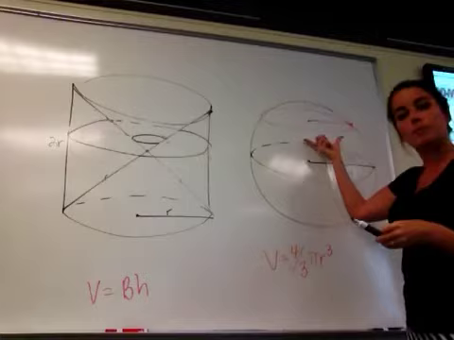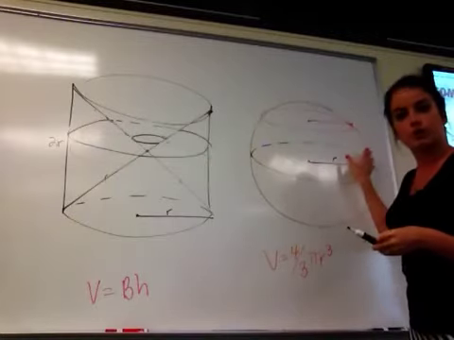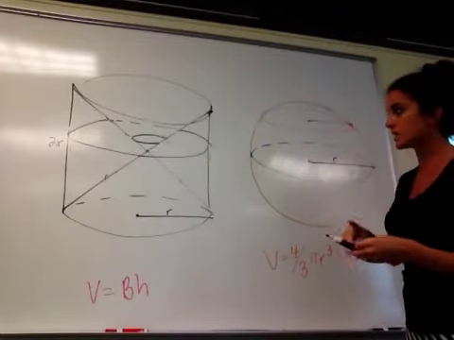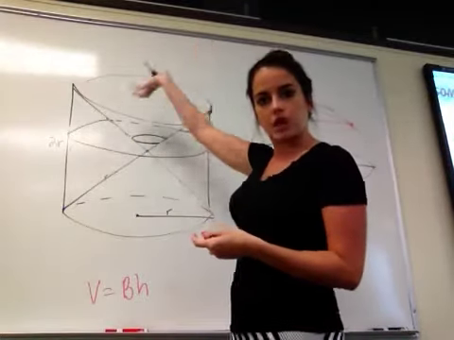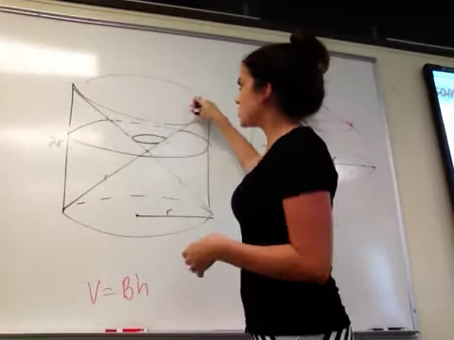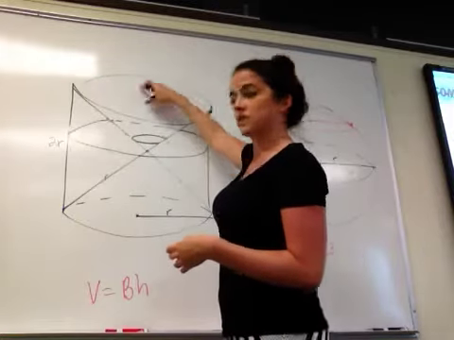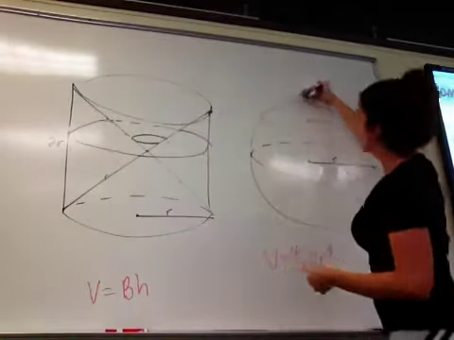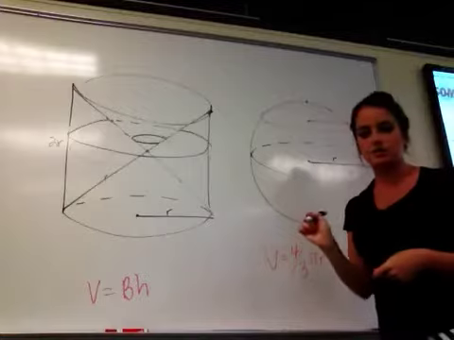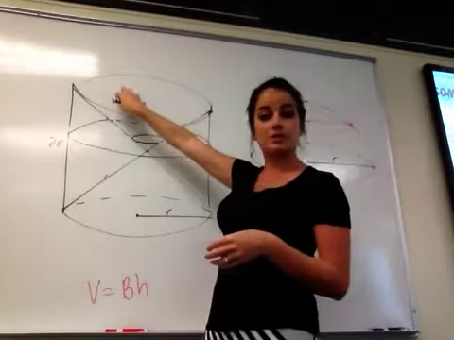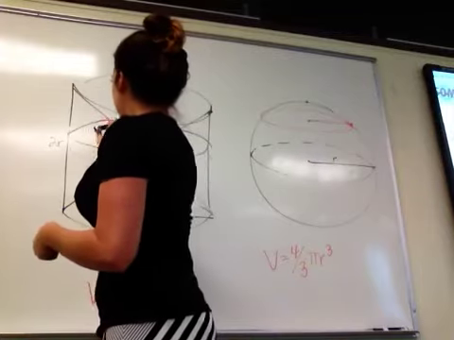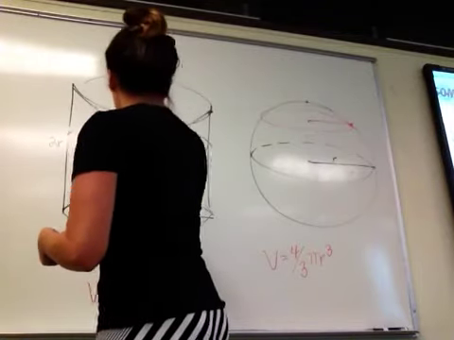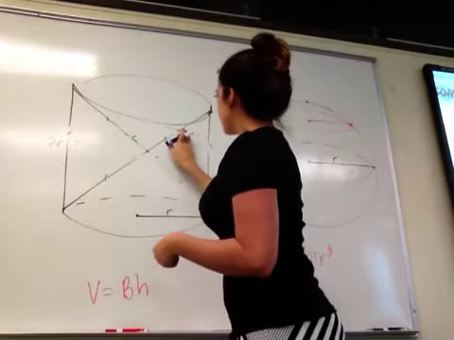Now over here, that's the same thing that's going to happen. As I go up a little bit more, I'm going to get a smaller radius. I'm going to get a smaller cross section. If I go all the way to the top, I've dug the whole top of the cone out. And so I'm actually going to have no area whatsoever on this very top level, which would be the same thing here because that's going to end just at a point, and this is an open circle. If I go down a little bit further, I wish I had a little bit more than just black and red so you can see this better.